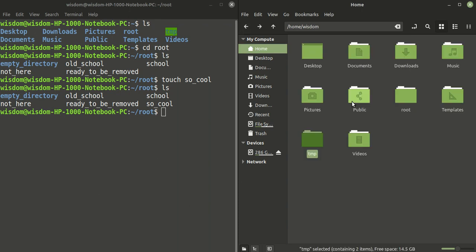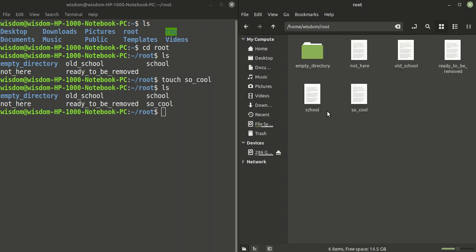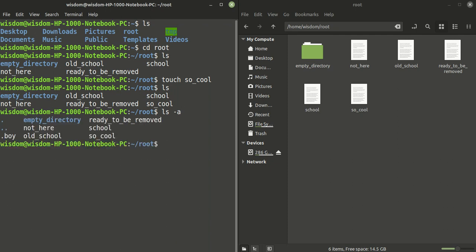Now, if for instance we want to check, there are other hidden files that we cannot see here, but they are not necessarily important. The hidden files are dot and dot dot. If you do ls then dash a, that is list all. I want you to list everything including the hidden files. Hidden files are the ones that start with dot, so they don't come up on the page. If you hit enter, you discover we have a dot here, then we have a dot dot here. They are the hidden stuff.